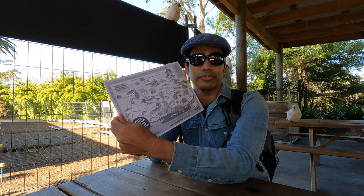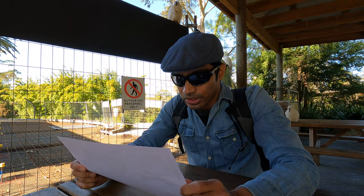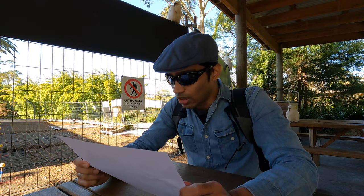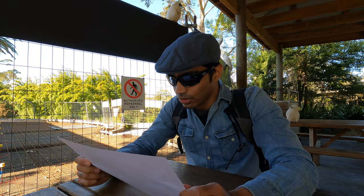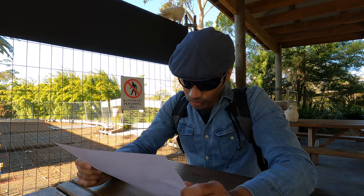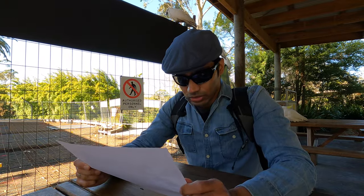This is the wildlife park map, and let's have a look what's over here. So it says there are farm animals, eagles, kangaroo rest area, kangaroo walkthrough, undercover picnic area. I guess I'm at one of these. Reptile house, marmoset and cotton top monkeys, bird aviary, reptiles, crocodiles, red pandas, monkeys, emus, wildlife saver, amphitheater. There's also a gift shop. Let's see how it is.